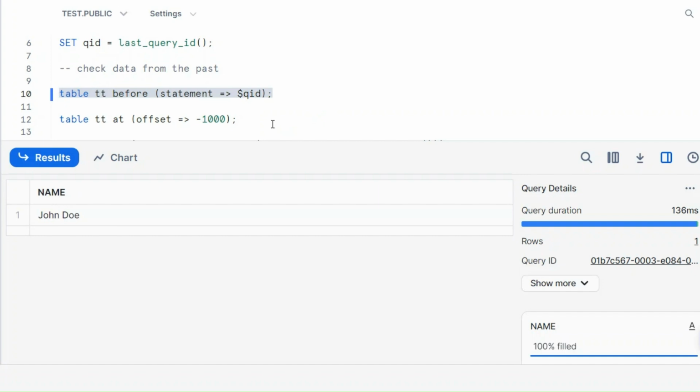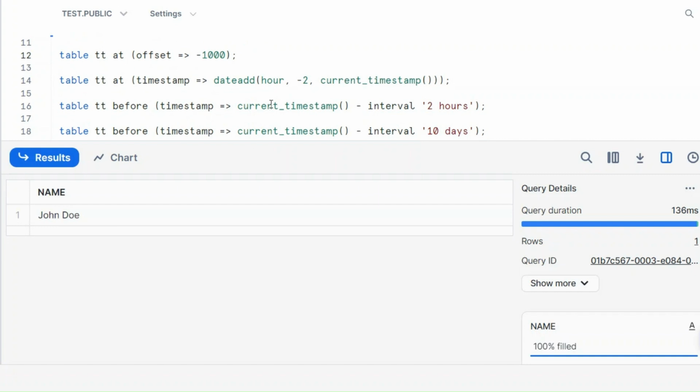We didn't change data for now, but still, when you append at or before, you can look back at some point in time, and this point could be referenced, as you can see here, by a statement, by a query ID, basically, or as a negative offset, or as an absolute timestamp.